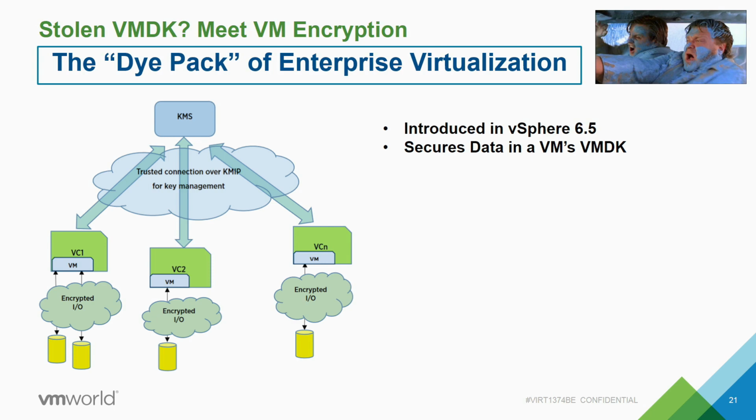It requires a KMS, key management system, which you control. VMware does not insert itself into that mechanism. You present any KMS that's compatible with this feature, and then you tell your vCenter, okay, please go and use this KMS to encrypt VMs for me. It's all under your control. We don't insert ourselves in there. What happens is you can have multiple KMS. We actually recommend multiples of them, and you enroll your vCenters in there. Your vCenter gets an encryption key from the KMS, and we use that encryption key to encrypt your VMDKs and other data. Okay, so this is how it works.